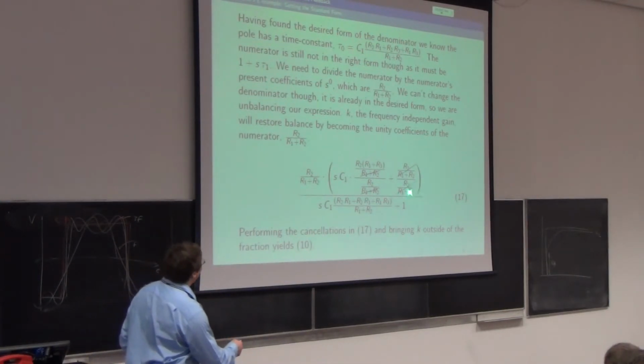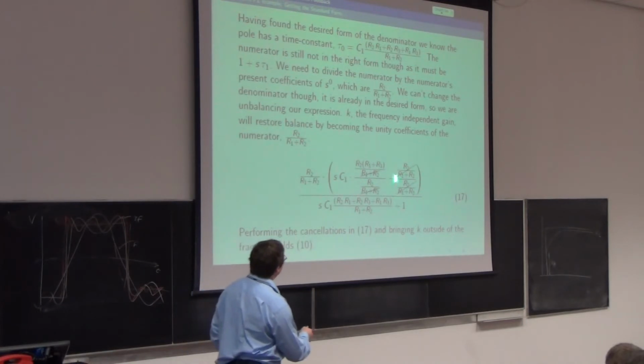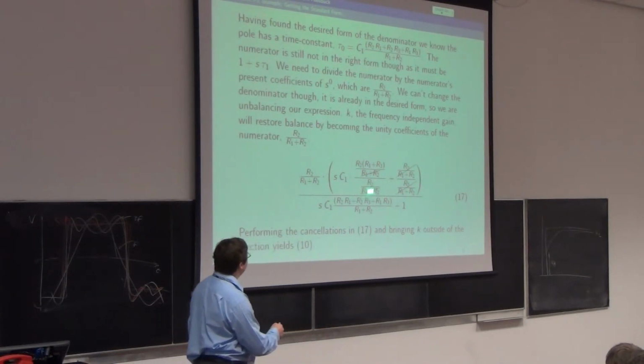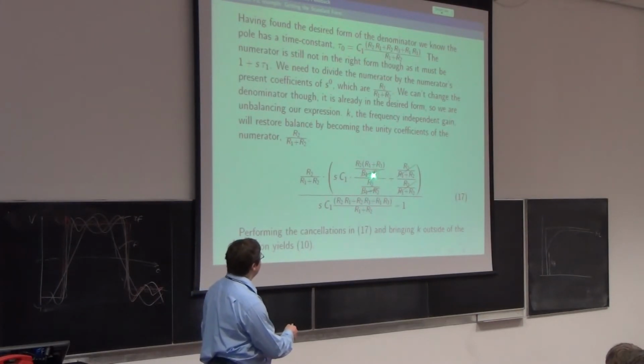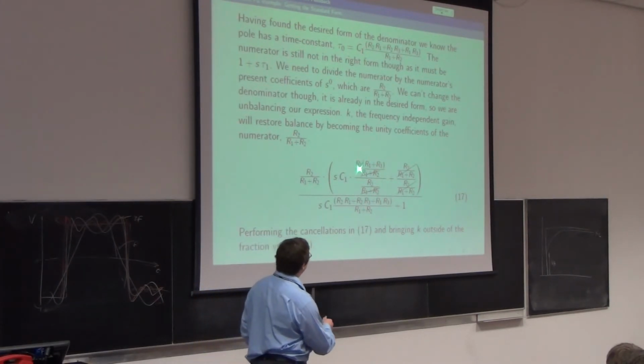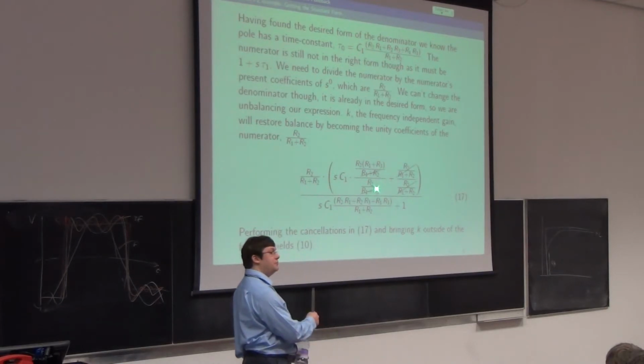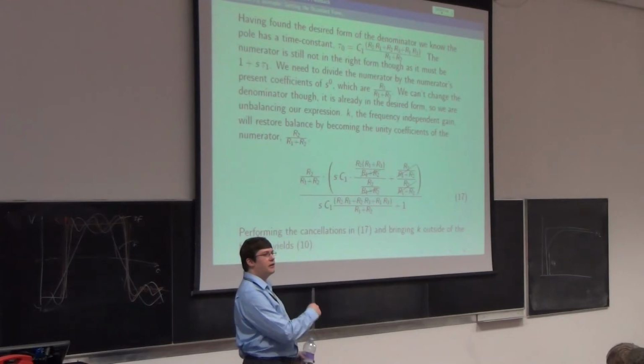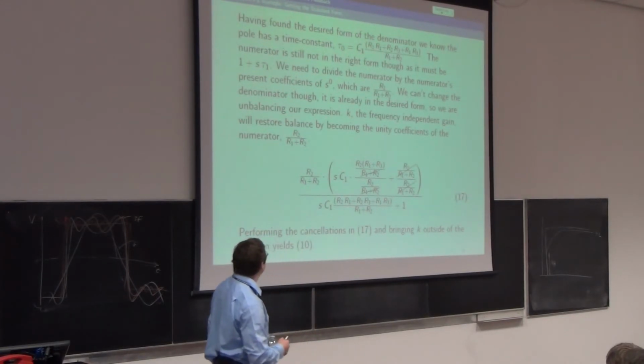So I divided through by R2 over R1 plus R2. This obviously drops to 1 because I divided through. And this R1 plus R2 goes with that R1 plus R2 to leave R2 brackets R1 plus R3 plus R2. Happy that these two can go away and just leave the fraction. If you don't like it, multiply out by yourself and see what's what.